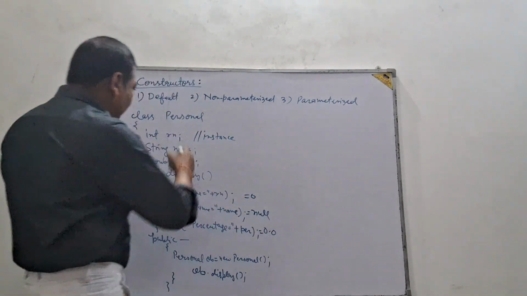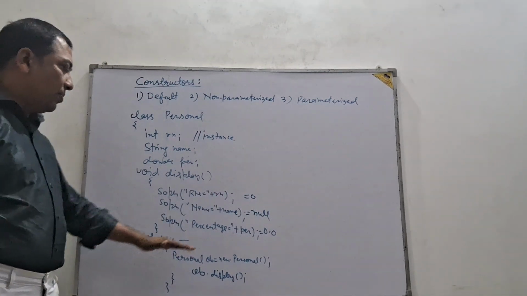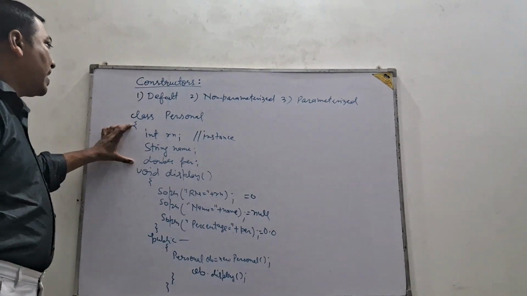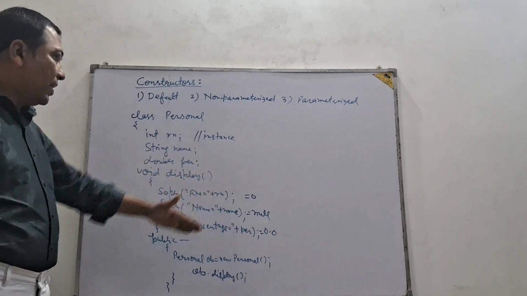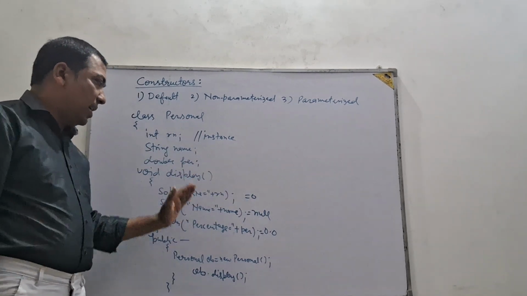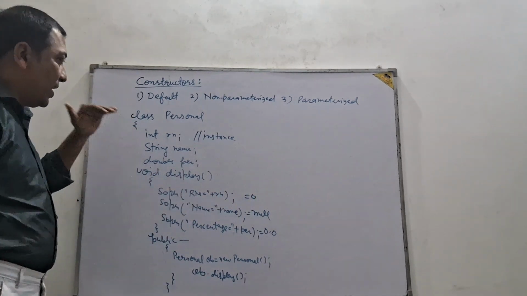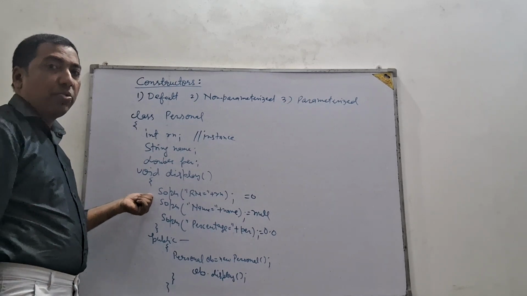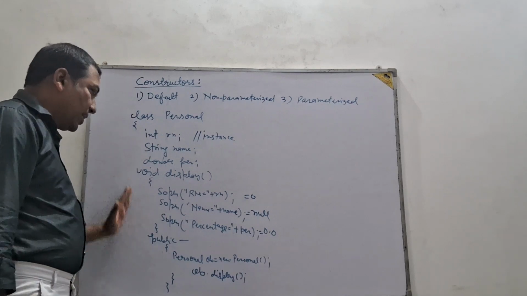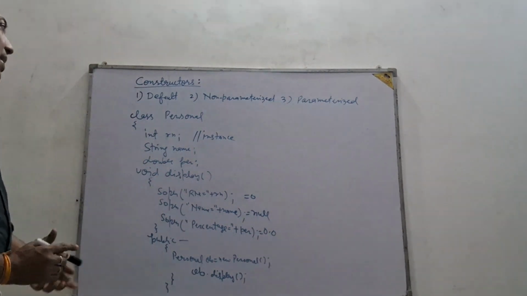Nowhere have we given any value for the roll number, name and percentage. But still, as soon as the object is created, a default constructor is provided by the Java compiler and all the instance members are initialized by the default values. So no error in this program; you will get the answer roll number 0, name null and percentage 0. Definitely, while writing on the system, you have to write System.out.println, public static void main String args. All those shortcuts you can understand. Otherwise, no error is there in the program. So this is the example of the default constructor.